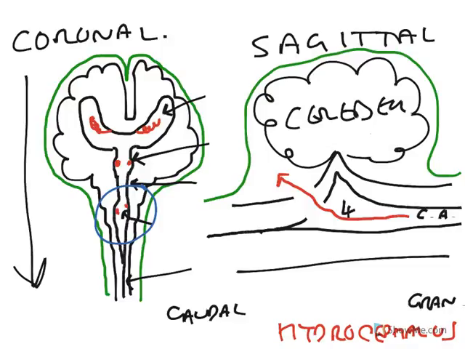Now, of course, the next question is going to be, well, how does the CSF then escape from the subarachnoid space? And that's a topic which I'm not going to go into in detail, apart from to say that there are structures associated with the dural venous sinuses, typically sitting up around here, around the superior sagittal sinus, and these are the routes whereby CSF can escape from the subarachnoid space into the venous blood.